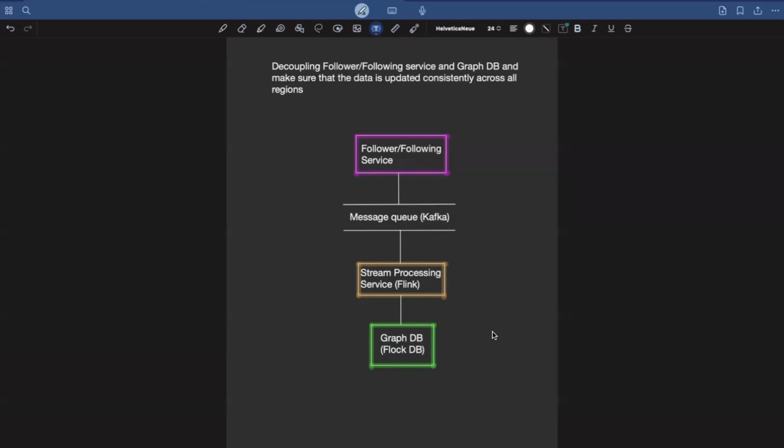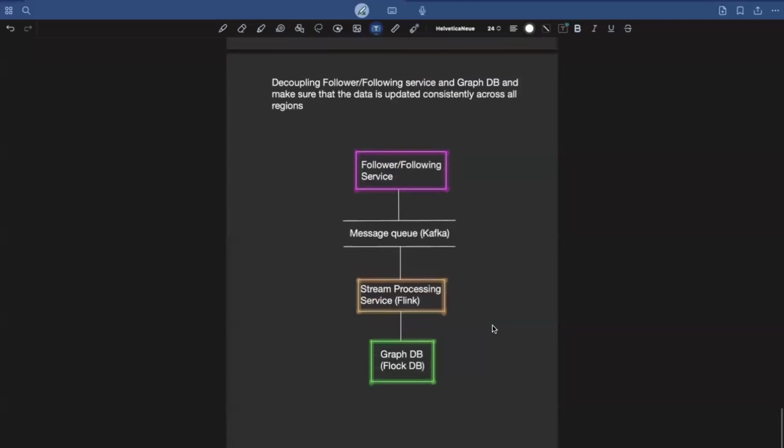The message queue could be Kafka, and then a stream processing service like Flink can read this message queue and update the respective FlockDB entry with two entries. One is, say, user A is following user B, and user B has a new follower, user A. So there'll be two entries made in GraphDB so that it is quick to retrieve who are the followers and who are following for a particular user.